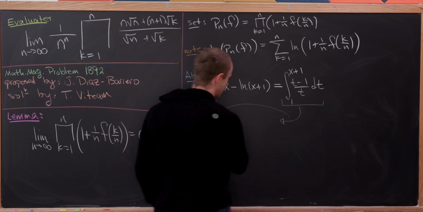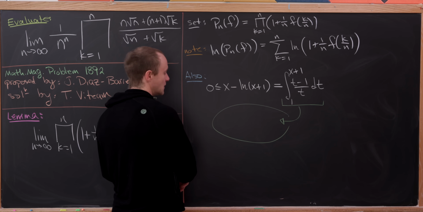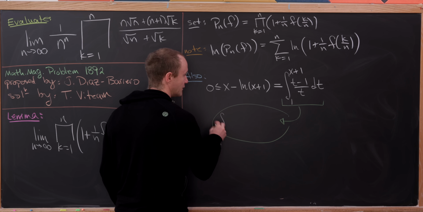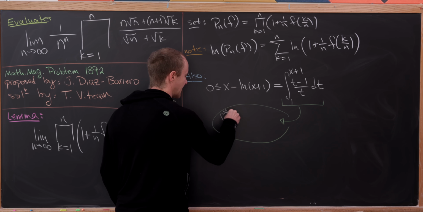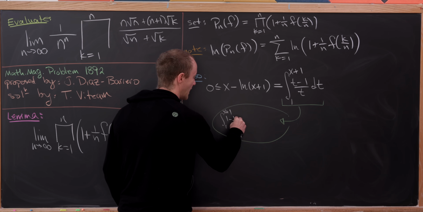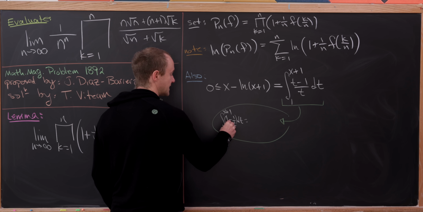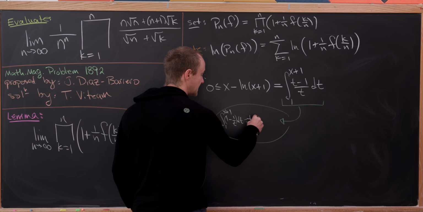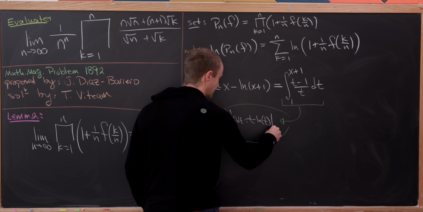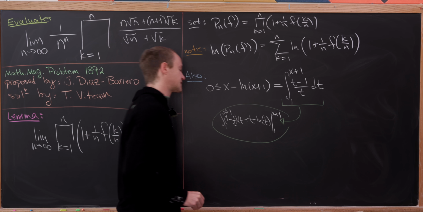So we could do that calculation if we wanted to, and it is fairly straightforward. So let's see maybe how that goes. Well, perhaps we would take that and we would write it as the integral from 1 to x plus 1 of 1 minus 1 over t dt, which will integrate out to t minus natural log of t evaluated from 1 to x plus 1.